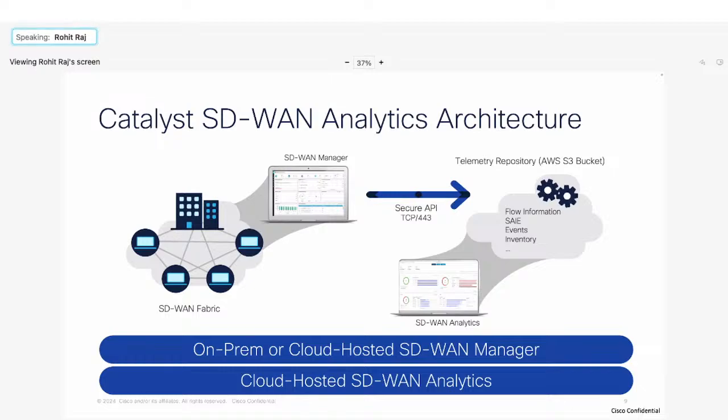Where all of this network telemetry data will be processed, and then it will provide you insight into the health of applications, sites, circuits, and a lot of other things, right? And in this model, the SD-WAN Manager could be hosted either on-premises or in the Cisco managed cloud, but you just have to make sure that the SD-WAN Manager, or the Cisco vManage, has the reachability to push the network telemetry data to the Cisco cloud telemetry repository, where all of the telemetry data will be processed and then provide you the network insights, right?